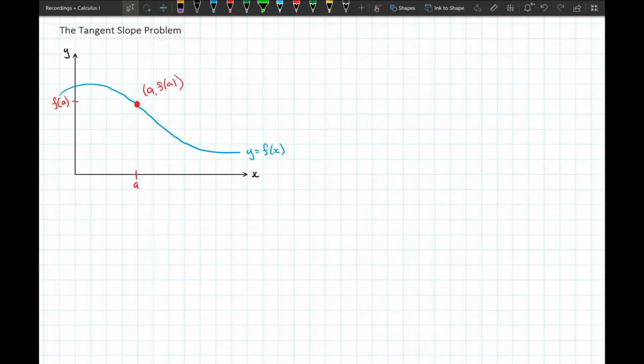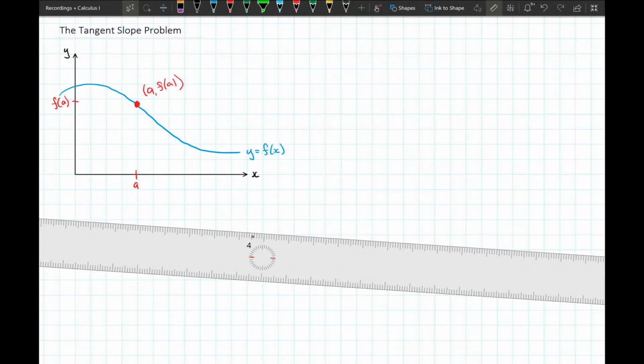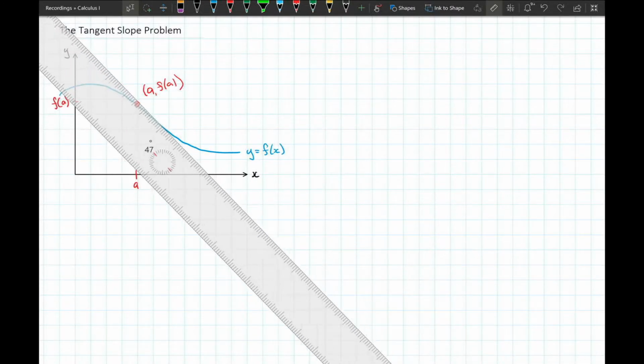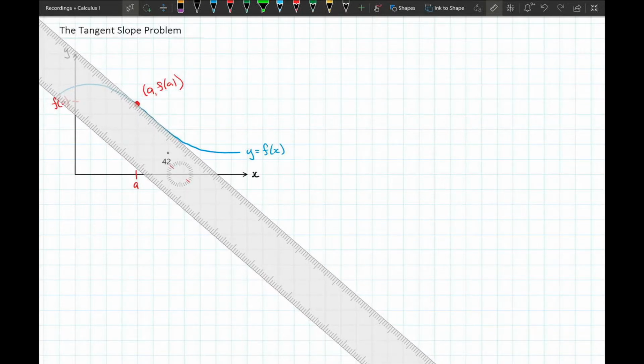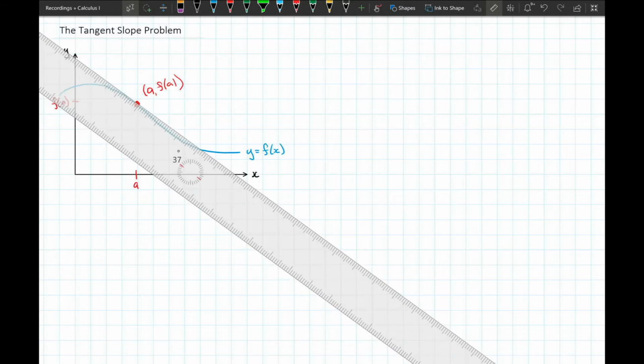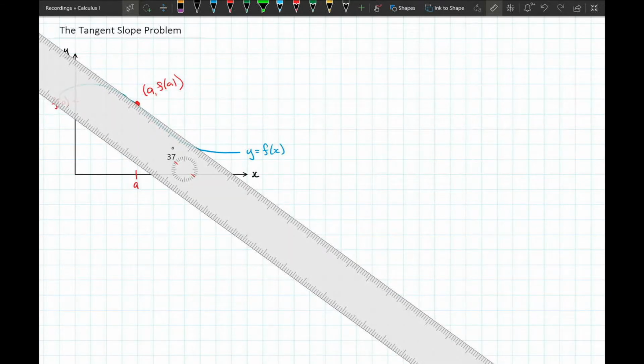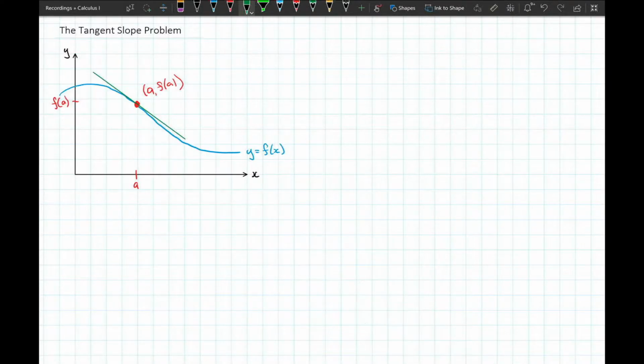So here I've got a function y equals f of x in blue. And the goal here, the tangent slope problem, says what I'd like to do is take a line that goes through this red point. Here I've got that labeled as a comma f of a. And I want to find the slope of a line going through that point where the line is tangent. And that would imply that this line here does not cross the blue graph in the little neighborhood around a. If I were to extend this line eventually, yes, it would cross the function, but it's tangent because it's not crossing nearby that point.